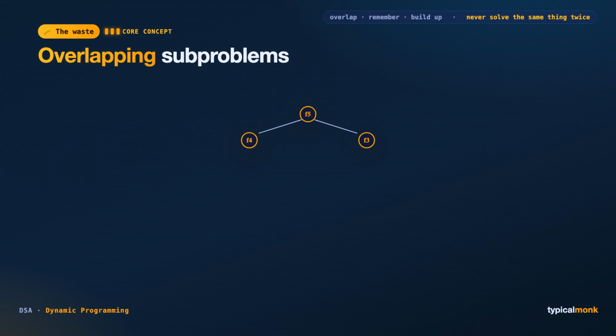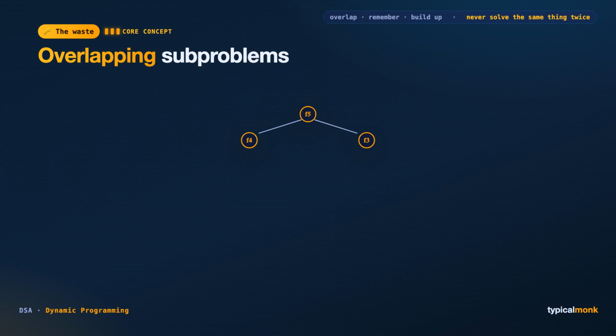The first of two conditions is overlapping subproblems, and Fibonacci is the perfect illustration. When naive Fibonacci computes Fibonacci of 5, it needs Fibonacci of 4 and Fibonacci of 3. Computing Fibonacci of 4 in turn needs Fibonacci of 3 and Fibonacci of 2. Notice, Fibonacci of 3 is now being computed in two separate places, entirely independently, each redoing all the work beneath it. Go a few levels deeper, and the same subproblems, Fibonacci of 2, of 3, are being recomputed over and over, an exploding number of times.